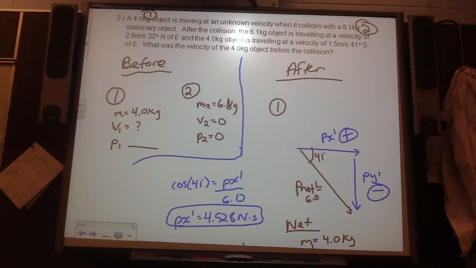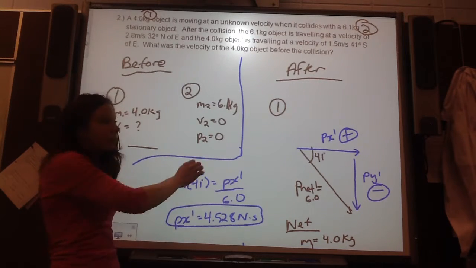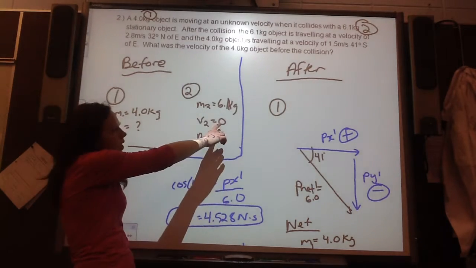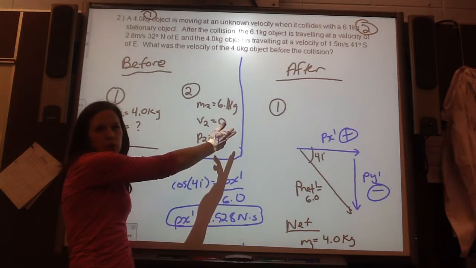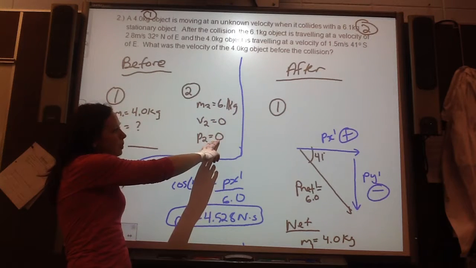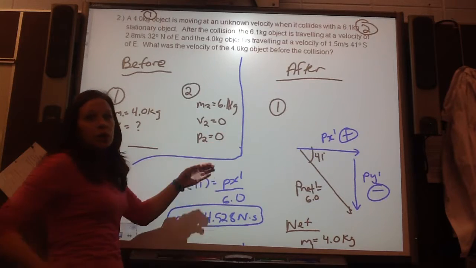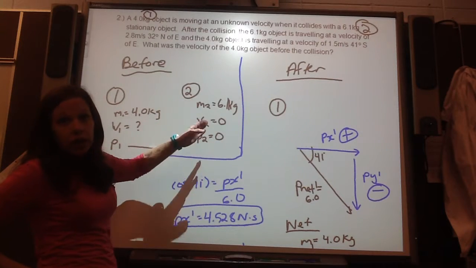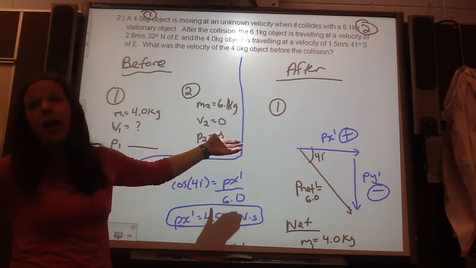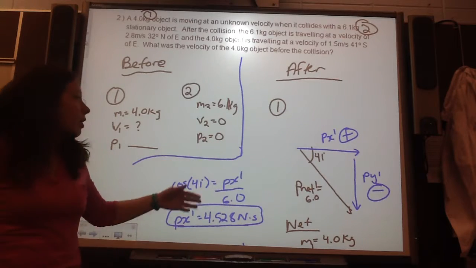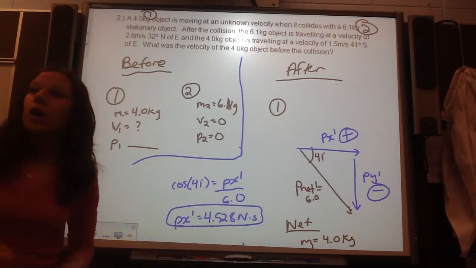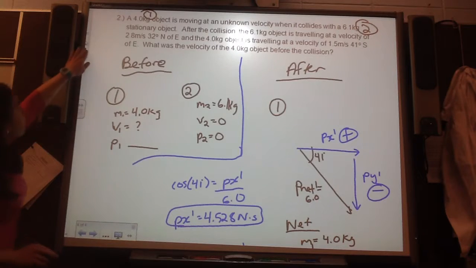What if they were both moving? What would you do? So if they were both moving, we would have to have some information about, say, object 2. Say it was like 3.2 meters per second or something. You would find your p-value of this, and you would have to know which direction it is, and you would subtract that from the total, and then whatever's left over applies to object 1. Yeah, that's a good question.